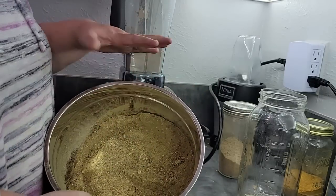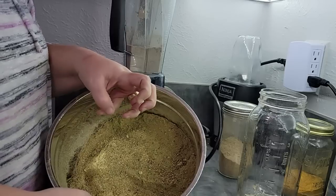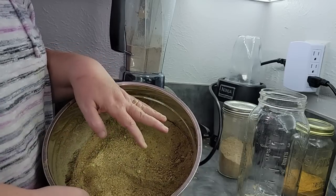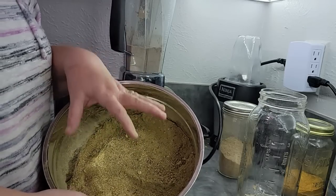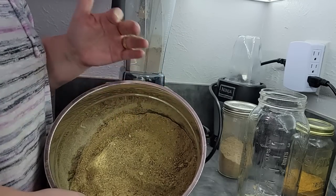This has gotten hot from the motor in the blender, and so it heats everything up. And what you want to do is kind of take out that issue. So while you're putting it into a slightly warm environment, whatever moisture has been attracted, that's what you're trying to get rid of. So we're going to do that next.